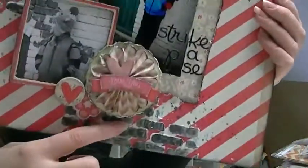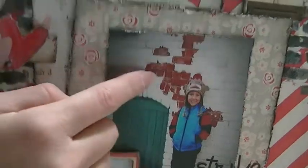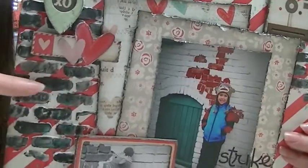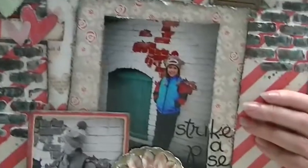And then I have this one, and this one I used a Prima mask and some modeling paste, and I did the brick pattern in 3 different spots because in the back here there's some brick and it's very distressed. And then I used that same mist that I colored this flower with, and I just painted over top of the modeling paste once the modeling paste dried.